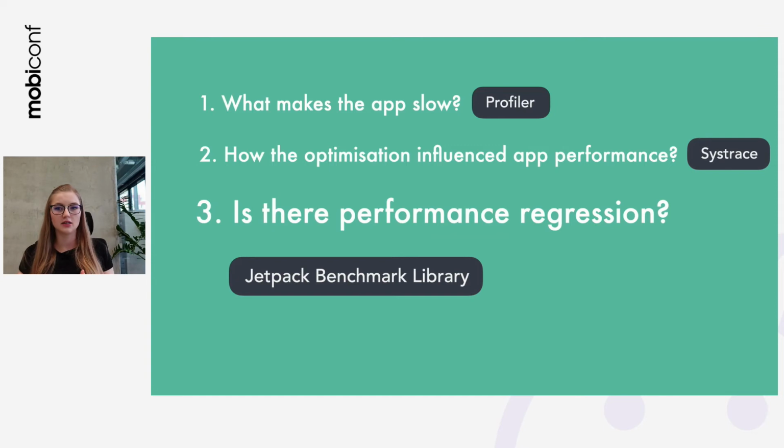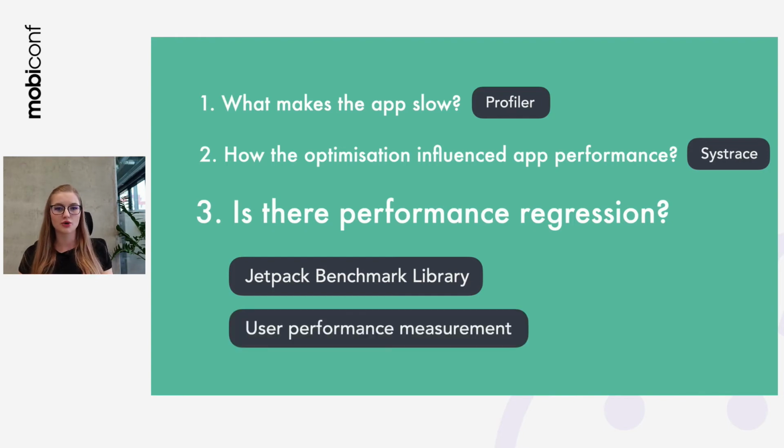Because that's exactly the purpose of this library, creating a process that is able to automatically detect performance regression for us. But of course, it's not the only way. Another alternative may be measuring performance on real users. And this method gives us a metric that is much more realistic. So this is definitely the advantage of that approach. But it also has some challenges. For example, it requires processing a lot of data.